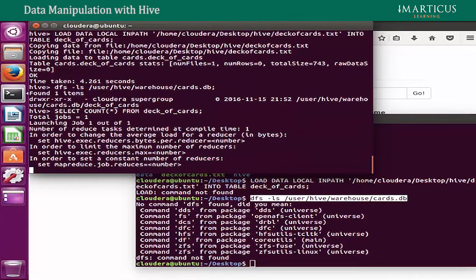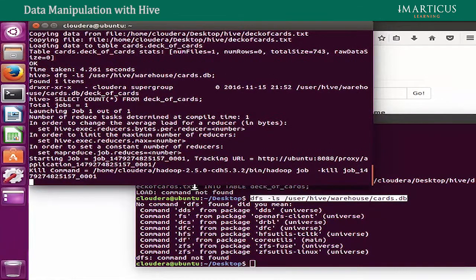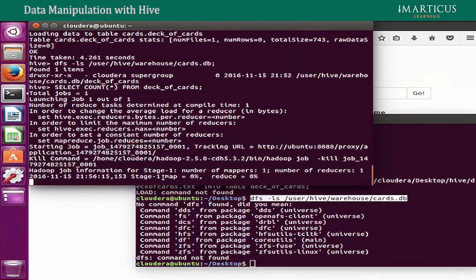So here the learning is that you can see the information: the total jobs running are 1, and I can see that the MapReduce job is running over here. Where exactly this job is running, what the URL would be, and we will see the map and reduce functions over here as well. Let's wait for a minute and see if we can see the MapReduce job. So here we can see that map has been completed by 0% and the reduce has been completed by 0% as well.